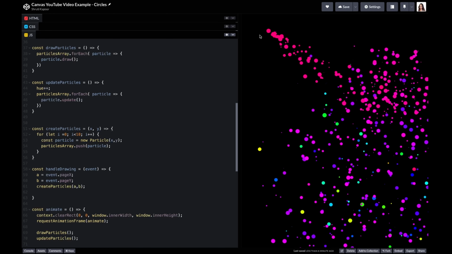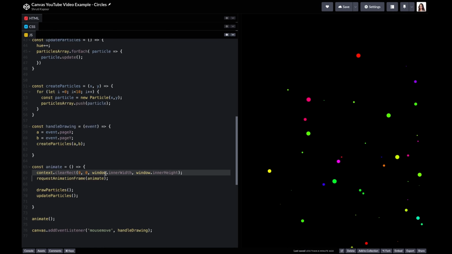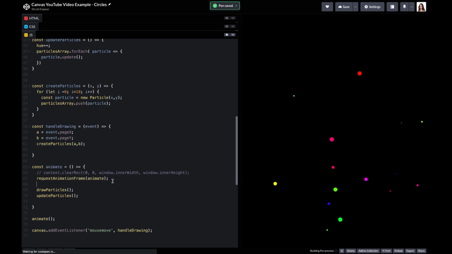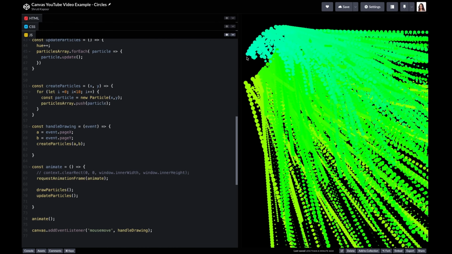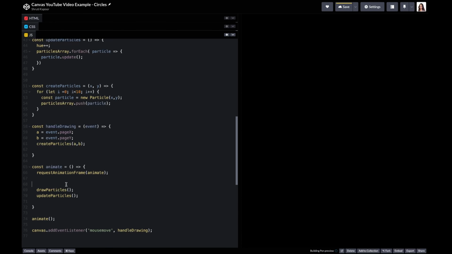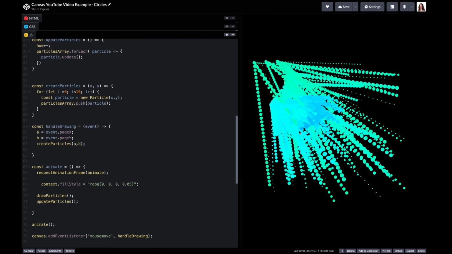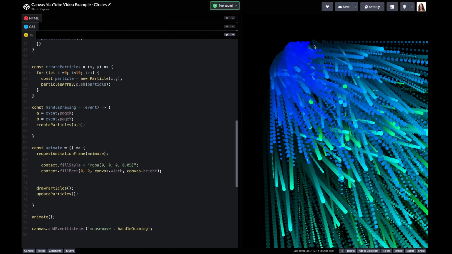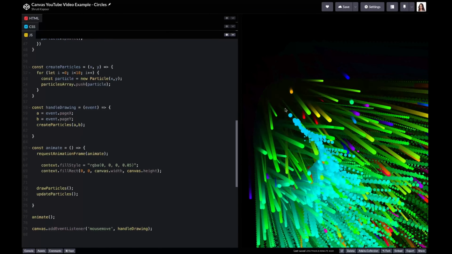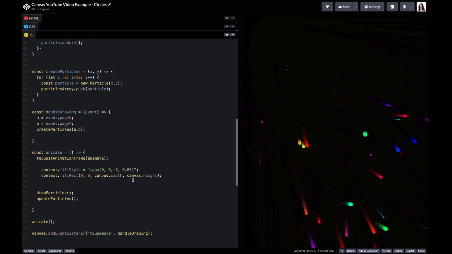To give it a firework effect, we need a little bit of tail behind the circle. Remember when we created our moving ball in step 1 of this tutorial, we cleared our canvas to avoid streaks? We can bring back the streak effect and make it look nicer and like a tail of a firework by avoiding the clear rect and instead filling our canvas with the semi-transparent black color. So here we are filling our canvas with an RGB value of black with alpha of 0.05. The smaller the alpha, the bigger the streaks or the tail will look.